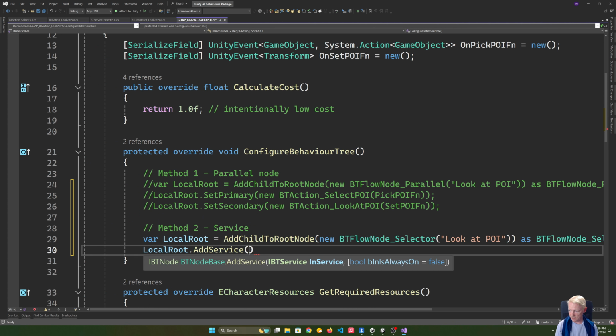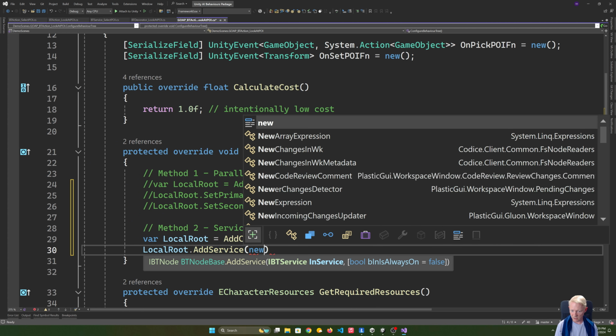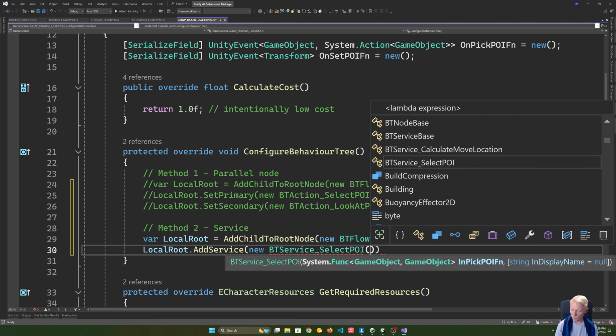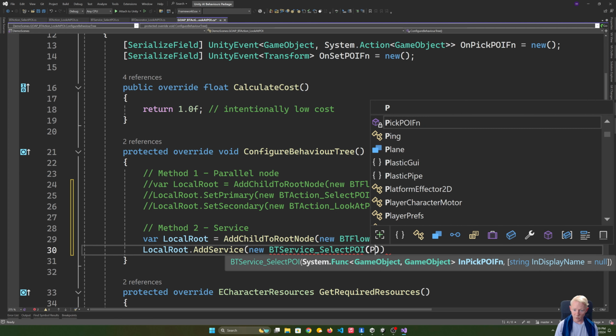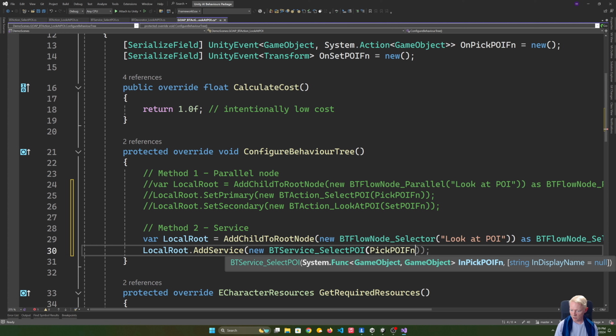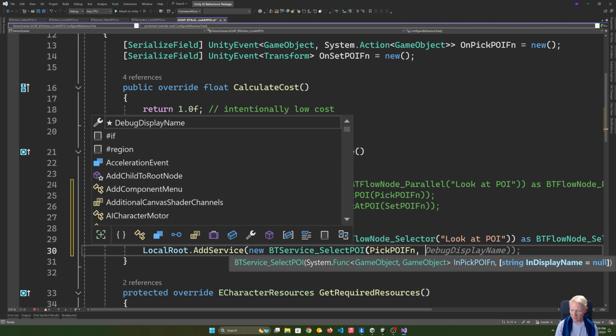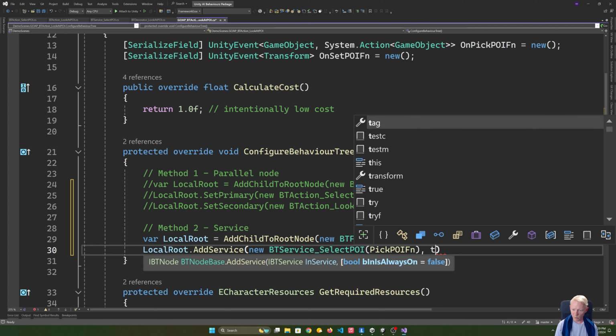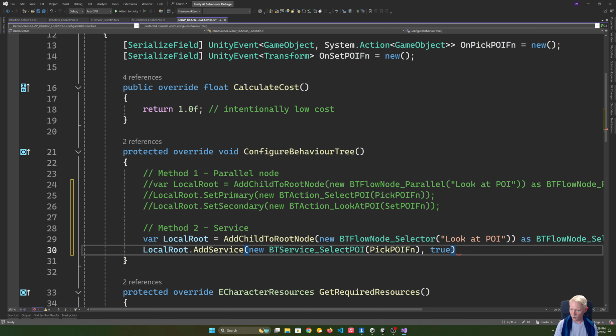Now the service is one that is going to be the service for selecting a point of interest. We give it our pick point of interest function, and we don't need to do anything extra with that. But we do want this to probably be an always on service, that it's always going to be getting there and running.